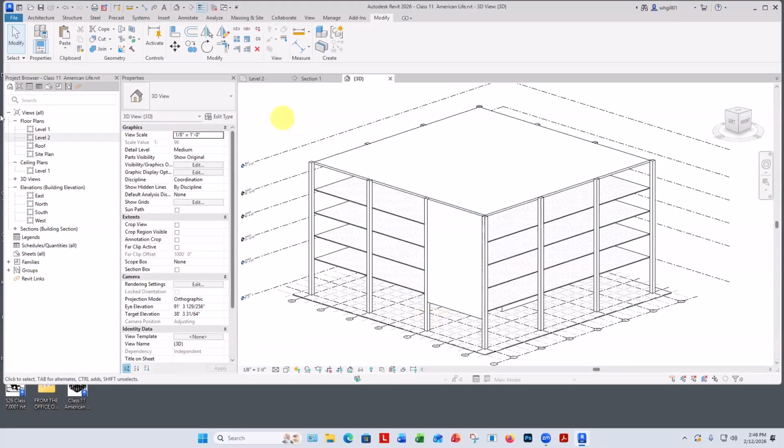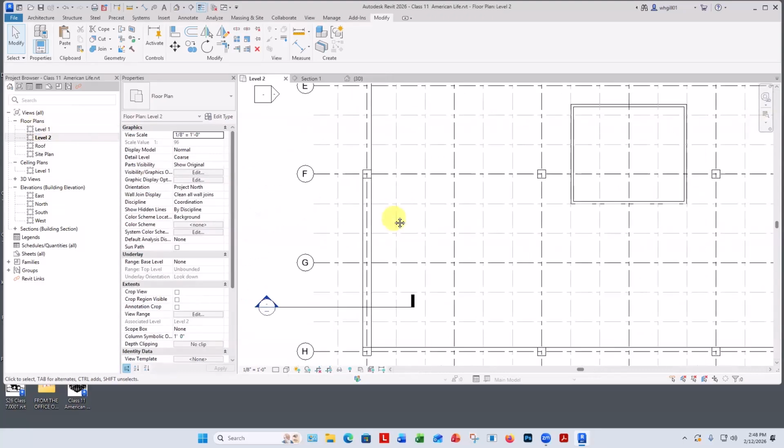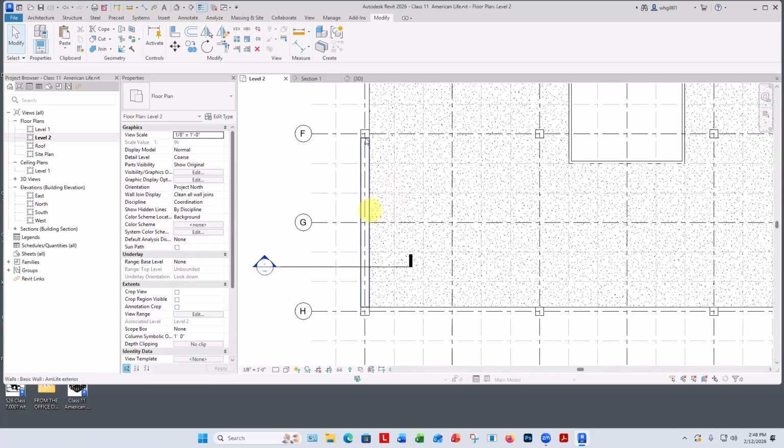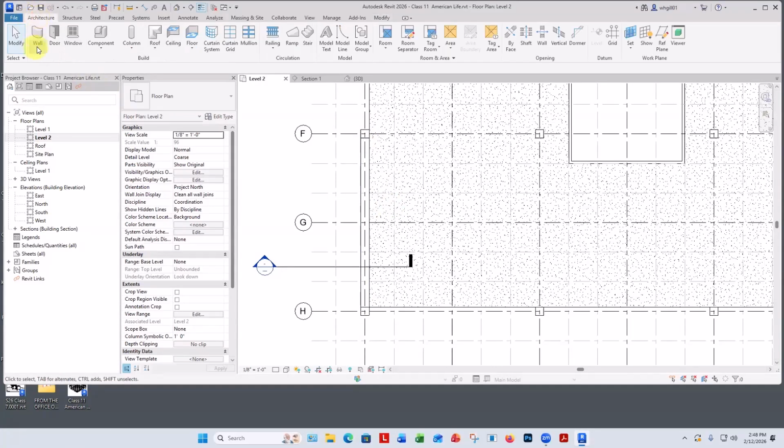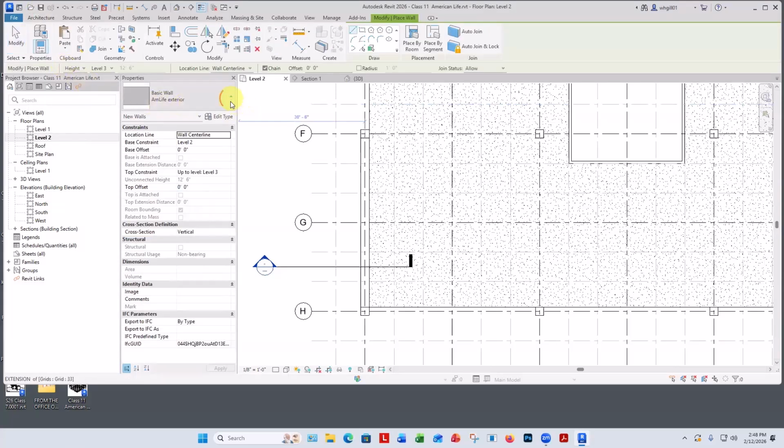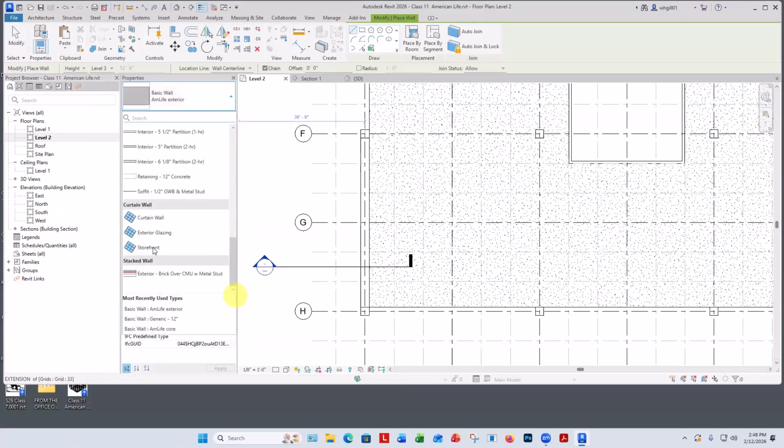Okay, so now we can start placing the sections of storefront wall, which will insert themselves just like a window into a wall if we draw them overlapping the host wall. So I'm just going to draw another wall right on top of this wall. This will be architecture wall. We're going to scroll down for storefront, which is the type that comes with mullions already in place.